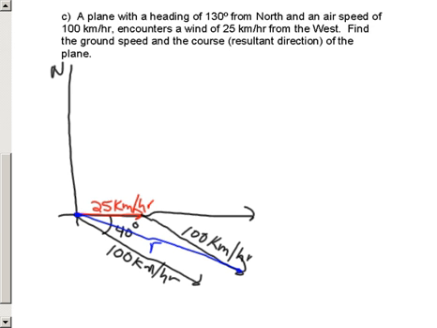So now we're trying to find R. That's your resulting speed of your plane. That's the resulting speed of the plane and the wind combined together because they affect each other, right? So you have a plane, and if you have a wind, they affect each other. So you have one vector plus the other vector. What, Brody?